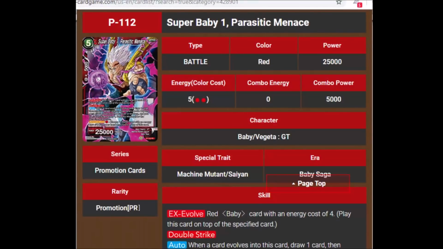Then lastly, we've got the promos in the Cross Worlds event tournaments that they'll be doing. The first one is Super Baby 1 Parasitic Menace. It's still not the Baby Vegeta form that everybody's been asking for, but I suppose it's close enough. It's a 5 cost 25,000 with EX Evolve on a red baby with an energy cost of 4. So you don't even have to play any energy to play this card, so you can get it out as early as turn 2 or even turn 1, if you played it correctly with Double Strike.